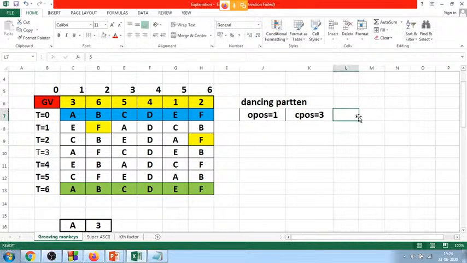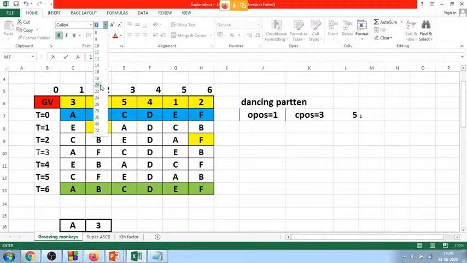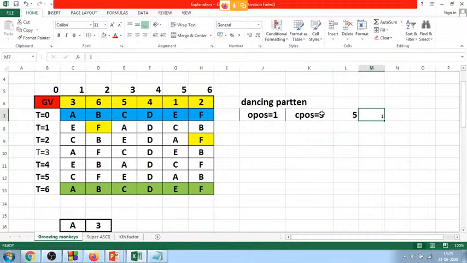So font size, let me increase it. From there, where is it going? From here to the third position. From the third position it is again going to the fifth position, right? So from the fifth position, again where is it going? Its original position, right? So what I'll do is I'll have one counter and I'll count how many times your current position has been modified.